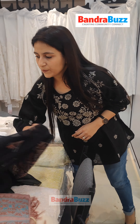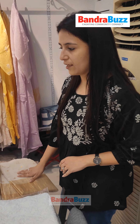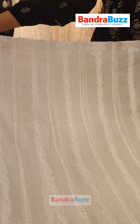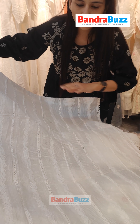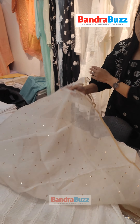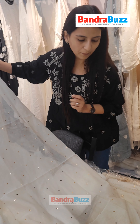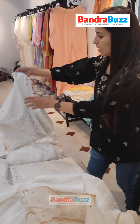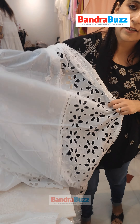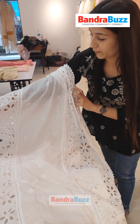Then talking about what you can club with these unstitched pieces — if you have a kurta and are looking for bottom wear or a dupatta, we've got a fabulous collection. We have these nice kota dupattas with leheria work, all handcrafted. We've got heavy chanderi dupattas with zari work, and all these dupattas are also dyeable and customisable. Something very new are these haphopa dupattas — the fabric is very soft and elegant to carry, so you will not say no to dupattas for sure.